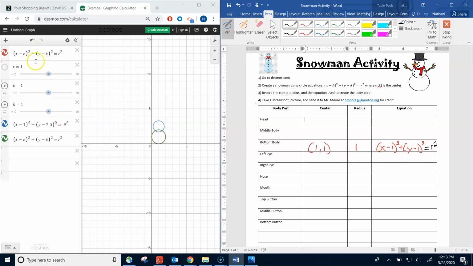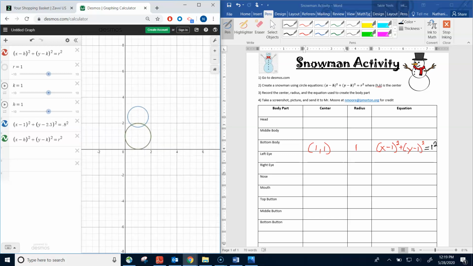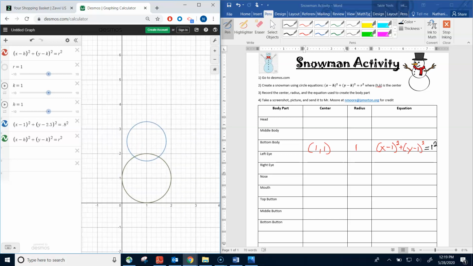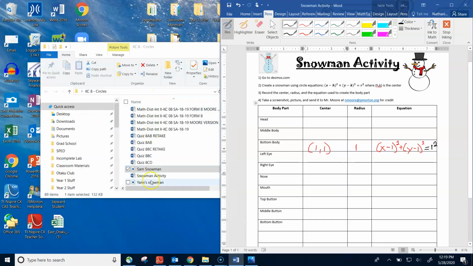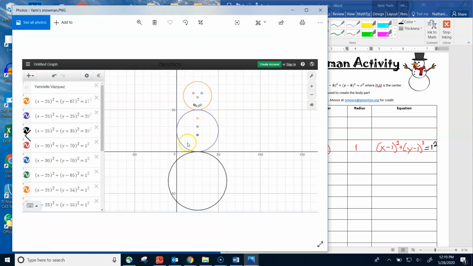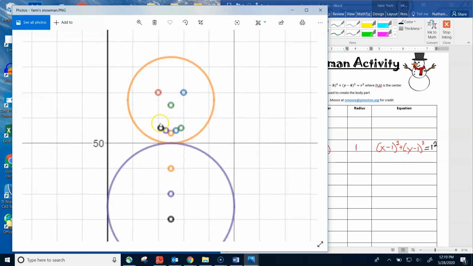What I want you guys to do is do all these pieces here and try to make a snowman. Now, if you want to make a parabola or a smile, that's going to be harder. That's going to be more advanced. For instance, I've had other students try to make arms or smiles. Let me see if I get a different one. Here's another one. They use smaller circles to make the buttons, and they use several circles, if you want to get even closer in here, to make the smile.